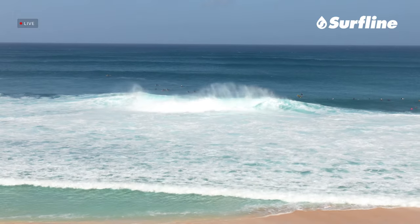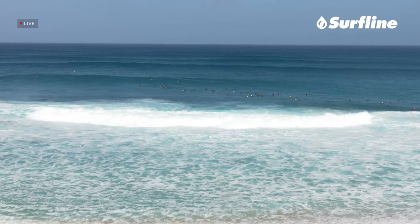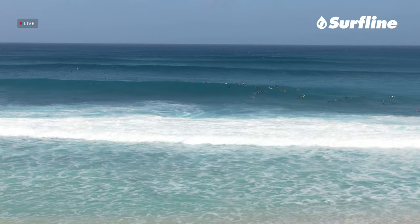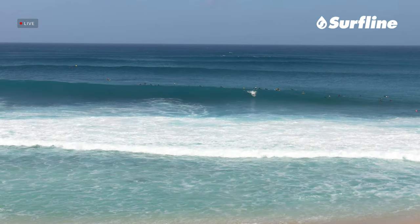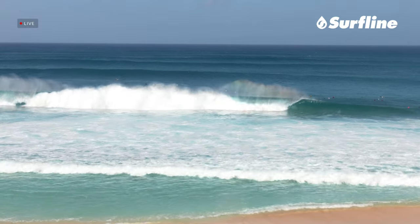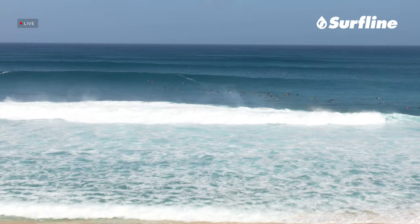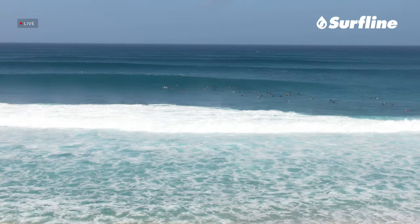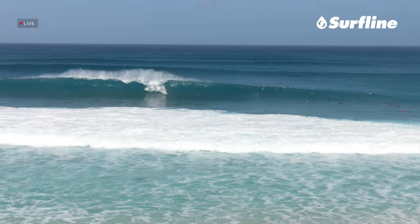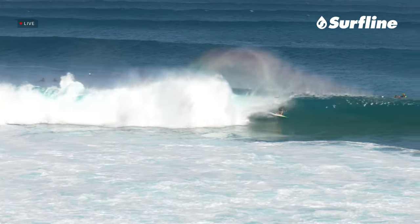especially at periods of like 16, 17 second bands, and longer. It's basically the swell coming from this direction turning and bending around that corner, and the end destination is this particular spot on the beach here at Pipeline. That's it. All these sets you see out the back here are a product of that refraction from the offshore reefs. So yeah, it's a beautiful product right now.